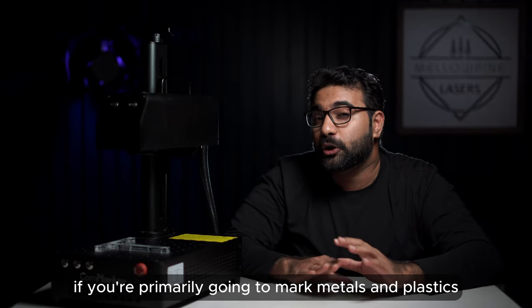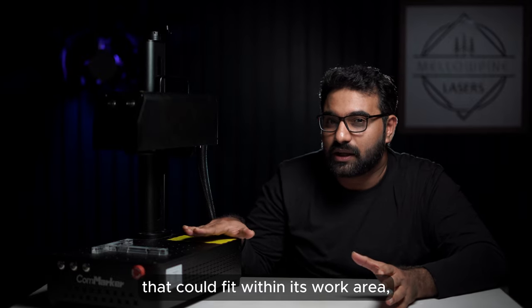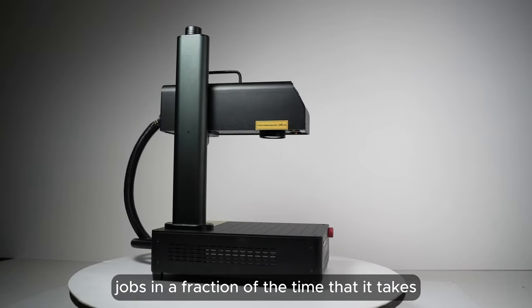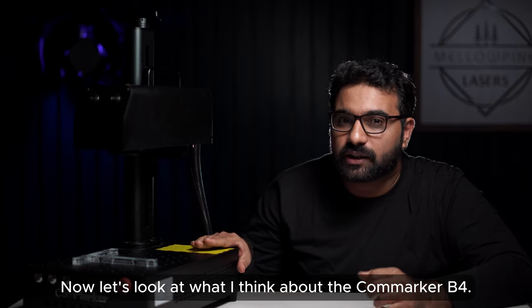If you are primarily going to mark metals and plastics that could fit within its work area, the fiber laser is a good choice if you have the budget. You could do jobs in a fraction of the time that it takes on the other lasers. Now let's look at what I think about the Commarker B4.